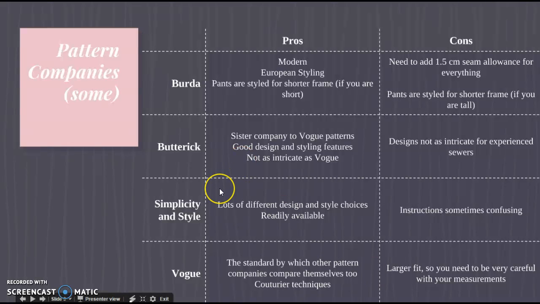One that you can get in a lot of different places is Simplicity and Style, but I find these instructions are sometimes confusing, especially for a beginner sewer. It's tempting to buy a Simplicity and Style pattern because there are lots of different design and style choices and they're readily available, but if you aren't an experienced sewer, I wouldn't tackle it because you need good instructions in order to create a good product.